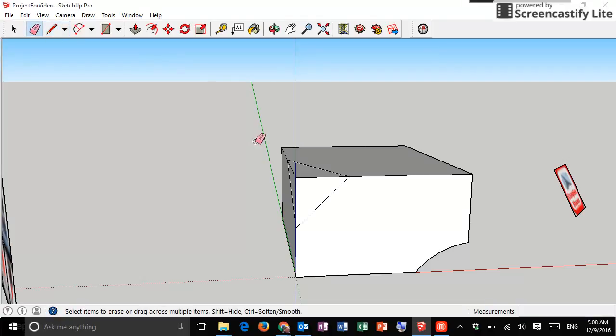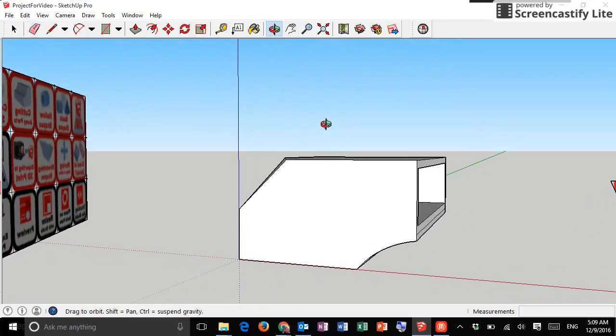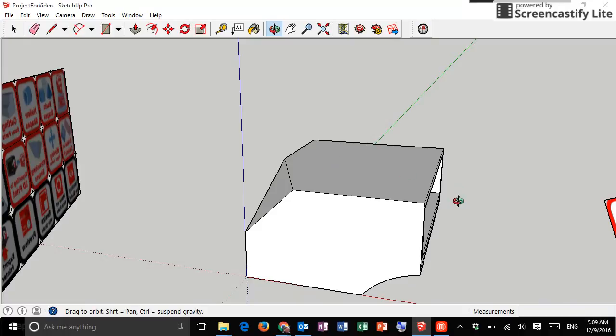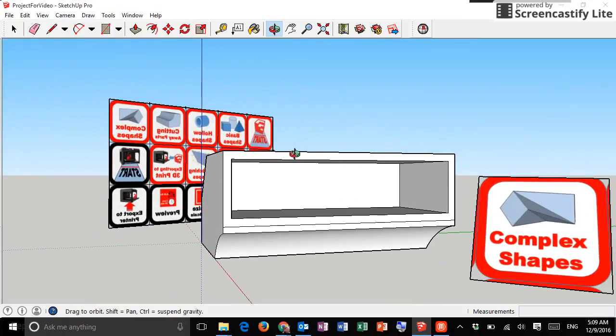So right now I'm going to use the eraser. There. There's a nice kind of chamfered corner. If you want to learn more about making complex shapes, click here.